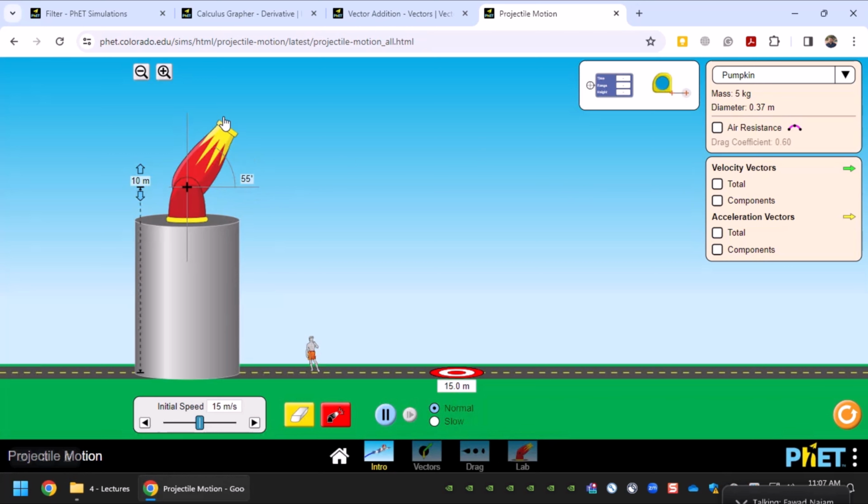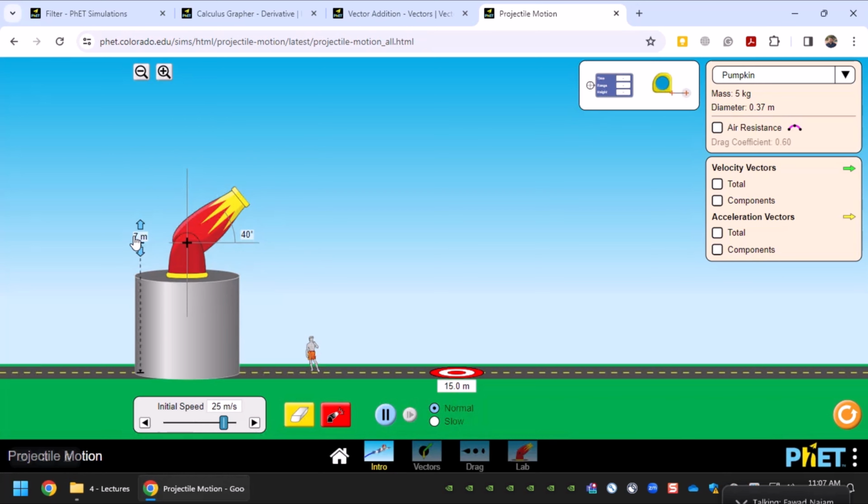So for example, it has this cannon symbol which you can rotate simply by mouse. So you can change the angle of projectile, then you can change the initial speed using a slider at the bottom. This is in SI units, right? And you can also increase or decrease the initial height of the projectile, right?